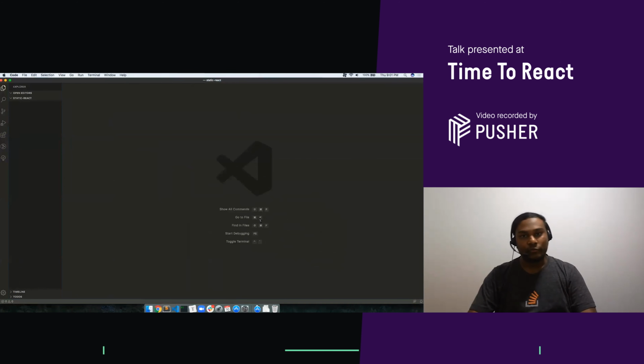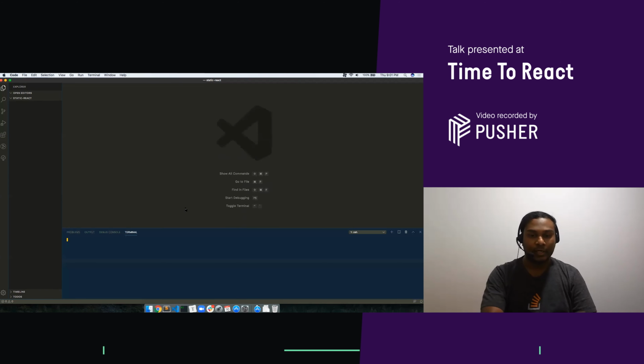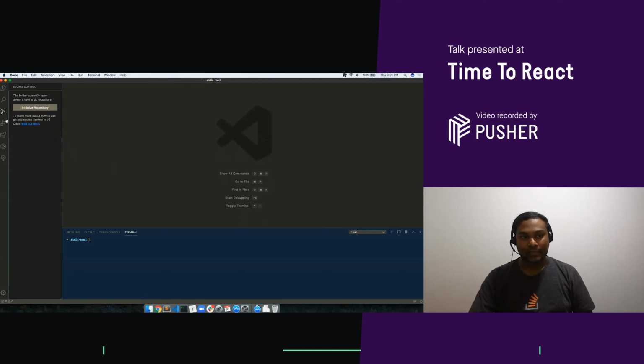When it comes to Visual Studio Code, you can do a lot of things with React. Visual Studio Code supports you in a lot of different ways. First thing, it has a built-in terminal which will help you in running terminal commands. For example, if you want to run any server from the command line, that is possible from inside the Visual Studio Code environment. And then you have a built-in Git repository tracker as well. So it has initialization of a Git repository and a lot of things that can be done out of the box from Visual Studio Code.